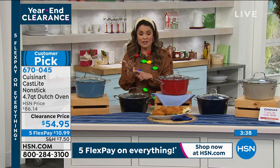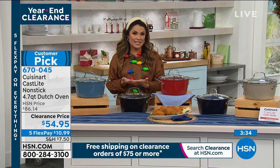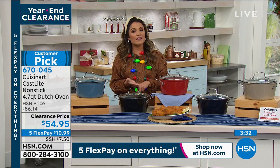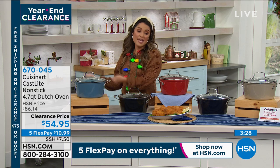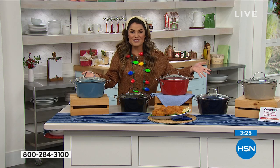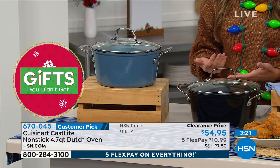It's everything you love about cast iron, but none of that hassle, right? You don't have to baby it. It is dishwasher safe, but you can just wipe it down because it's completely nonstick. So really easy to use. Put it in the oven, no problem whatsoever. You can go from the stove to the oven to the table because it's beautiful in the colors that it comes in too.